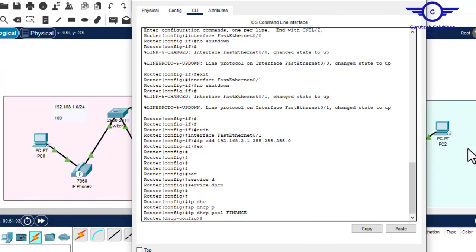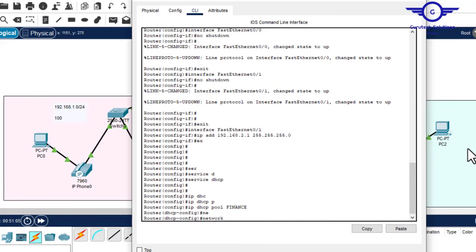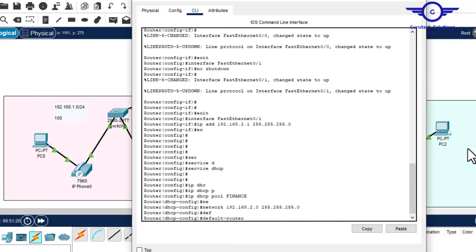Okay, and the network to be 192.168.2.0, 255.255.255.0. Hit enter. The default router should be the IP address of this interface. Copy, paste.